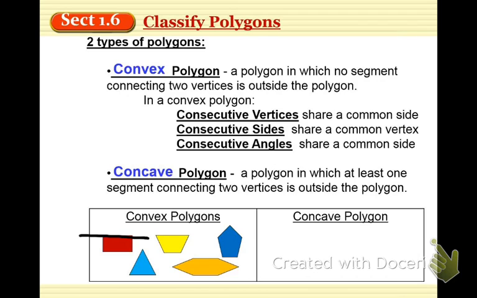So if I draw a line there, and it's a little crooked, but you get the point. And then draw one there. That's terrible. Draw one there. And draw one there. None of those lines go inside the polygon, so it makes it convex. You can go around to all of those and do that, and all those lines will stay outside the polygon.